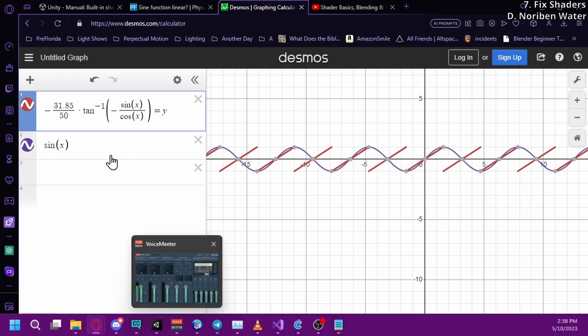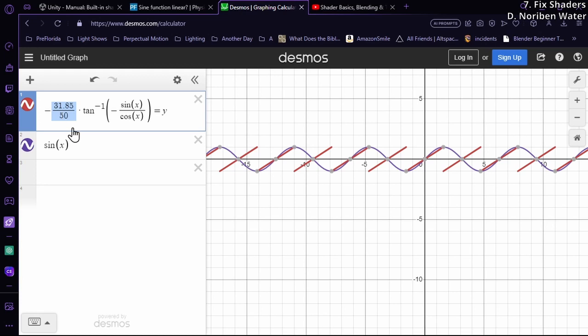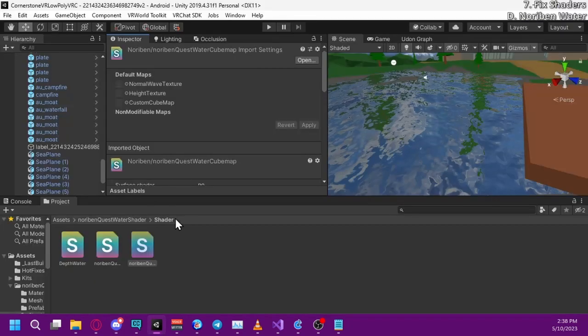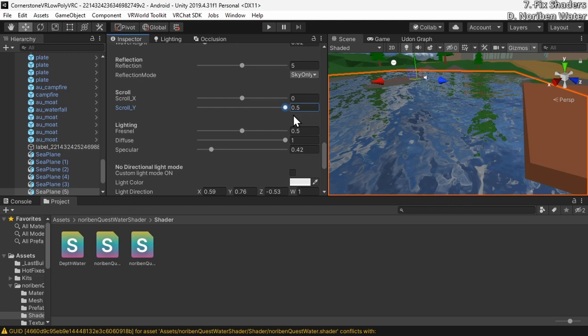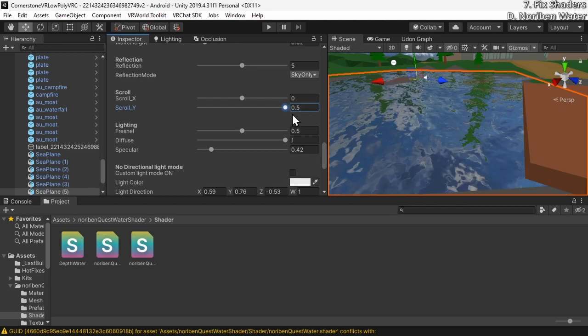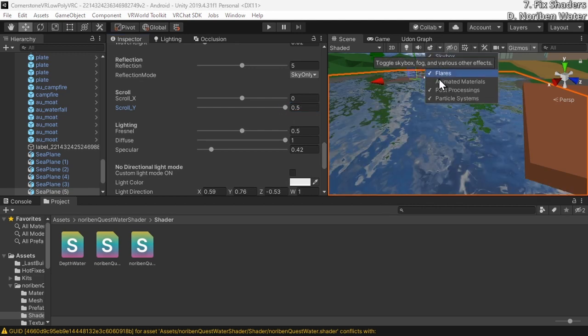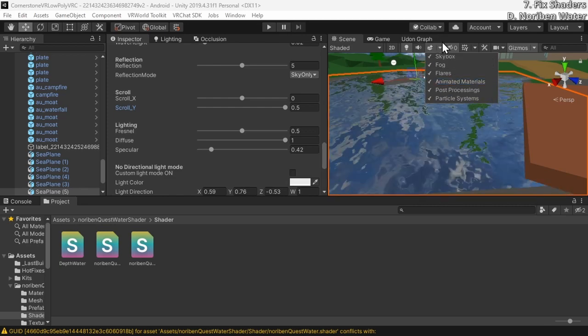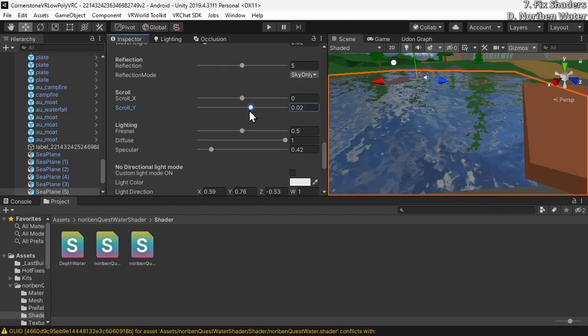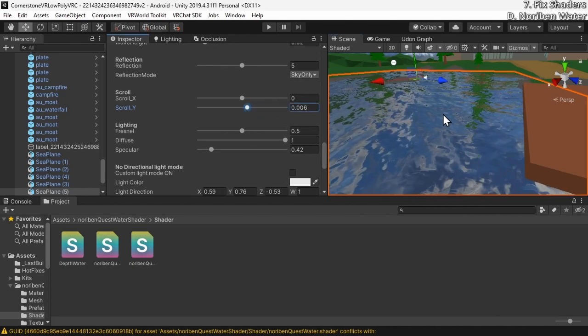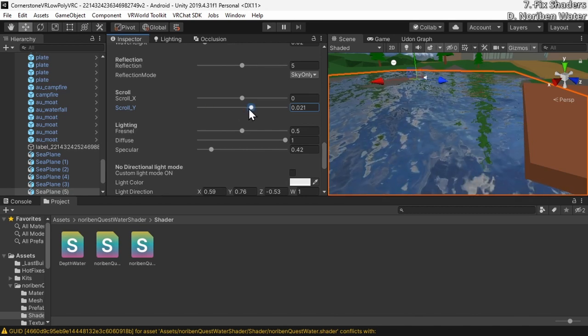Another thing to keep in mind, like normally I would have just taken whatever this is in decimal format, but if we go back into Unity, we'll notice that the water material goes ahead and feeds a scroll y at any number between -0.5 to +0.5. And that's great and all. And by the way, if you want to see your water animate in the scene view, you can click Animate Materials, and I'll show you that crazy speed that we've now set it to. So if I bring it down to like 0.006, you can see it animates slowly.